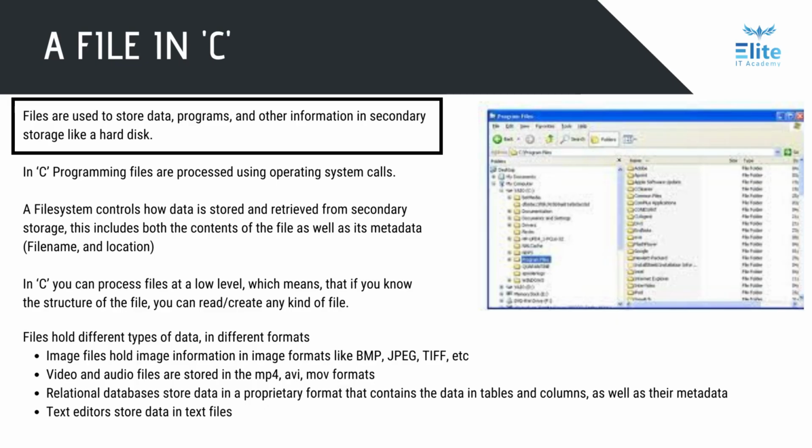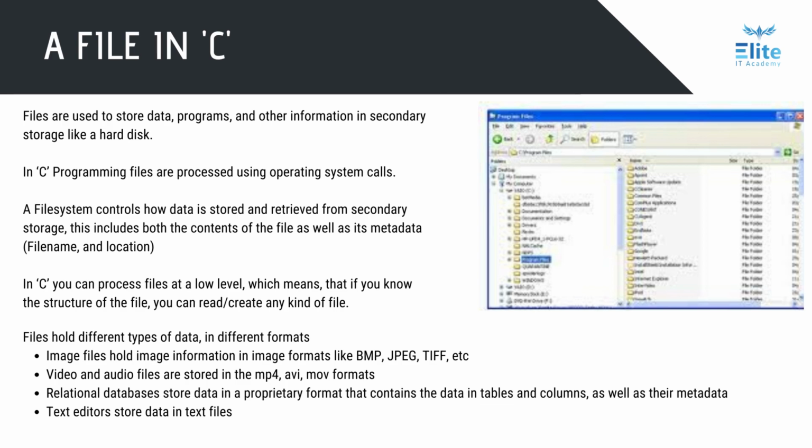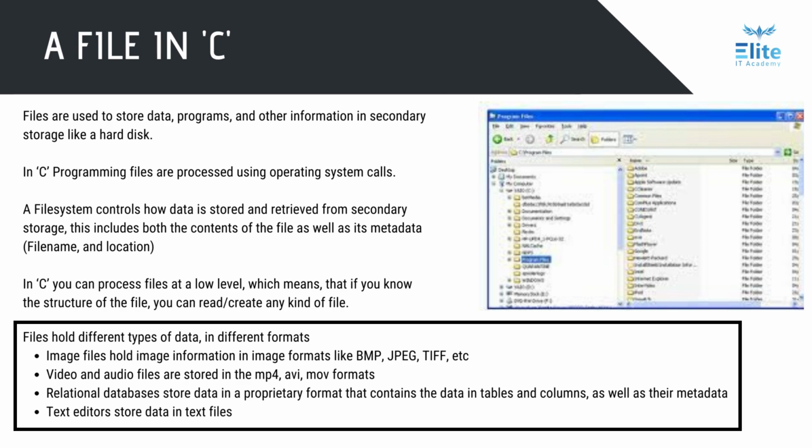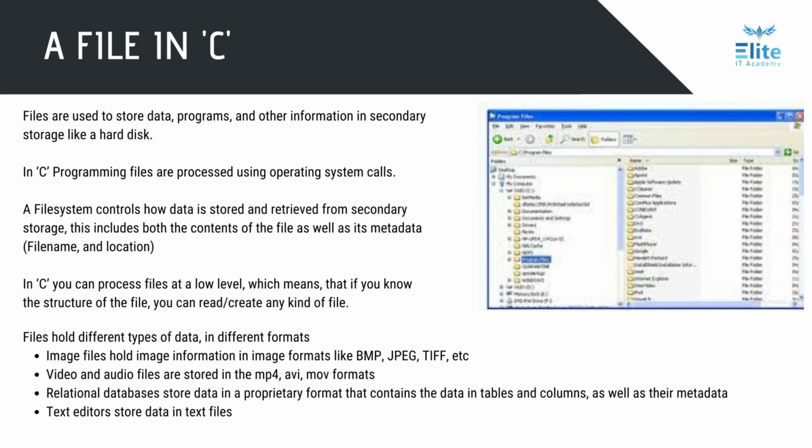A file stores data in external memory. Different kinds of data are stored within files. An image editor would store its data in JPG, BMP, and TIFF image files. A sound recorder will store its recordings in an MP3 format. A word processor would store documents, and a relational database would store data in the form of tables. Each of these different types of files has a structure that may be a proprietary or a known format.